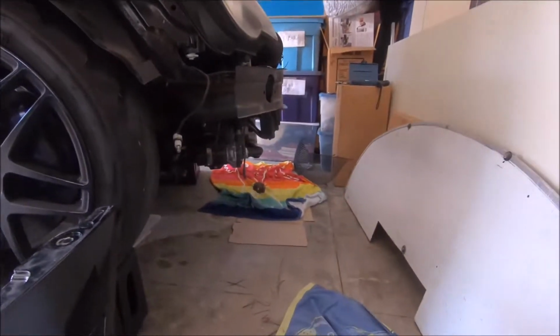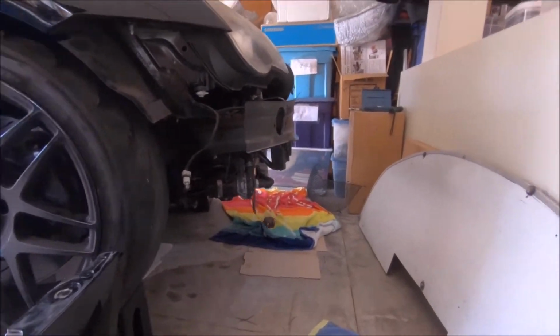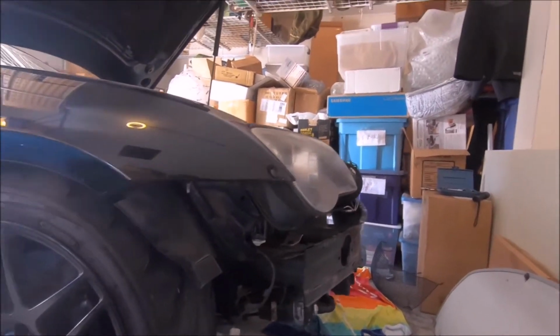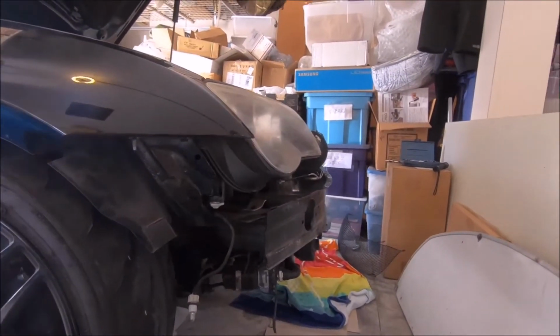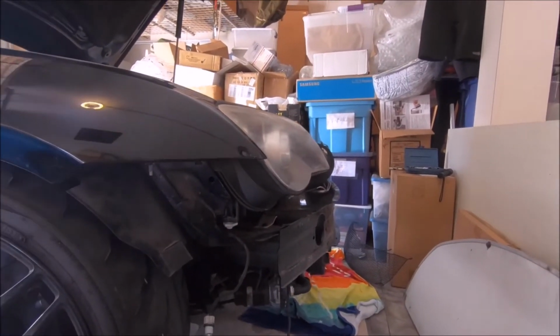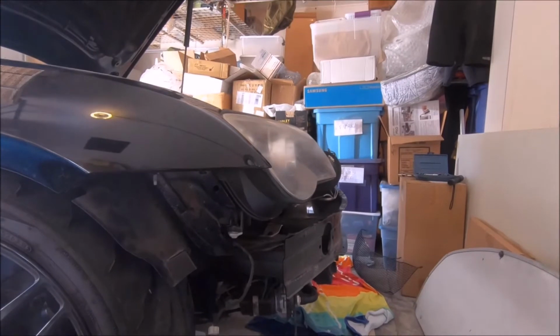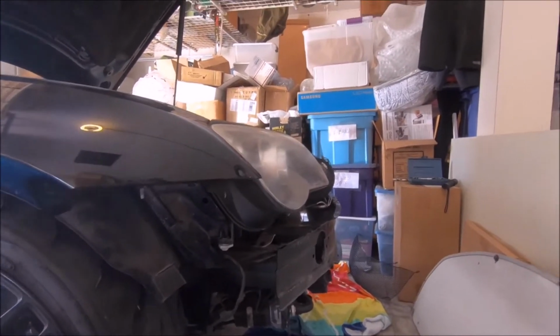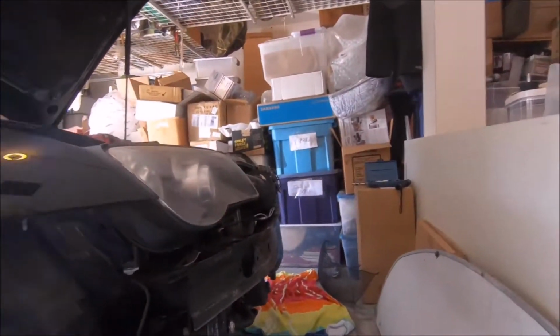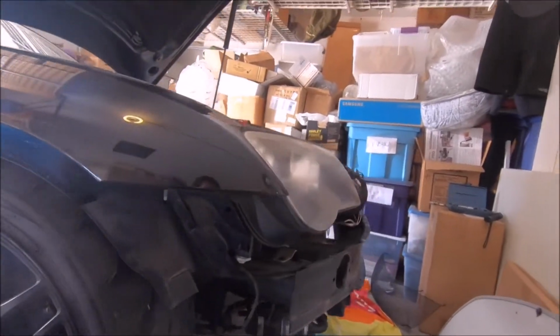And then I'm also going to try and find a way to make it a little easier to detach this front bumper quickly, because right now the car is pretty low, especially with the front splitter on it. And if I can find a way to make it easier to access the bolts without having to lift up the front of the car, so I can remove the front bumper easily at the track, I'd really like to do that.